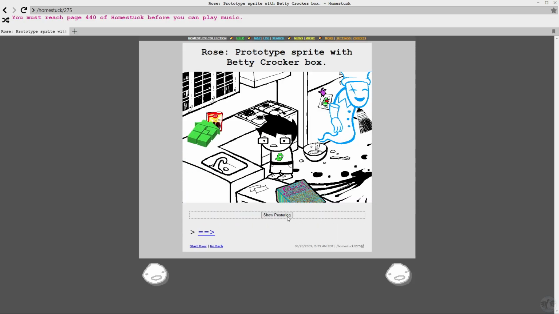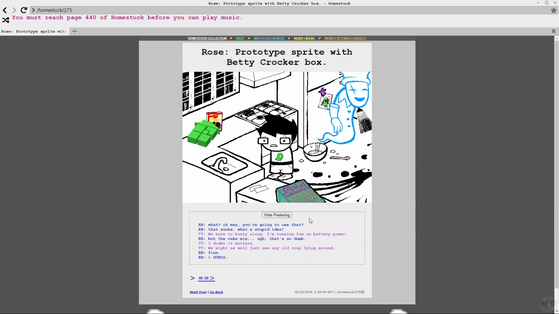What? Oh man, you're going to use that? That stinks! What a stupid idea! We have to hurry along. I'm running low on battery power. But the cake mix, that's so dumb. I doubt it matters. We might as well just use any old stuff lying around. Fine, I guess?